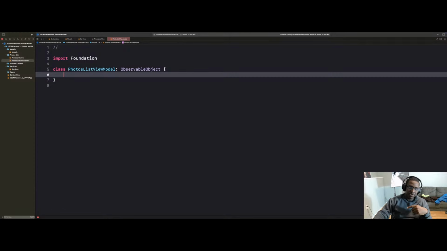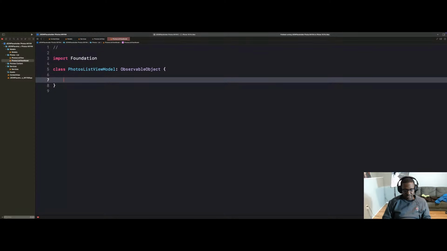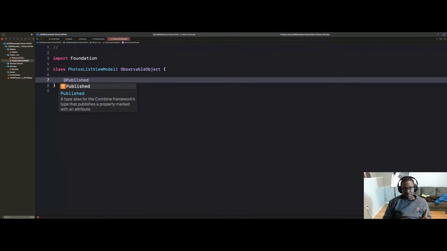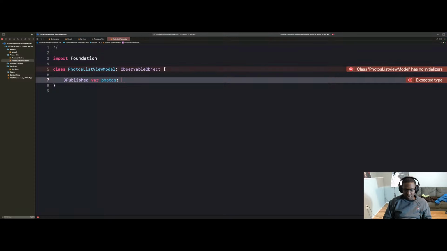So I have to mark our class as ObservableObject, and also mark a property with the Published decorator. I'll call this property photos, and have it match our model, so an array of PhotoModel, equal to an empty array.